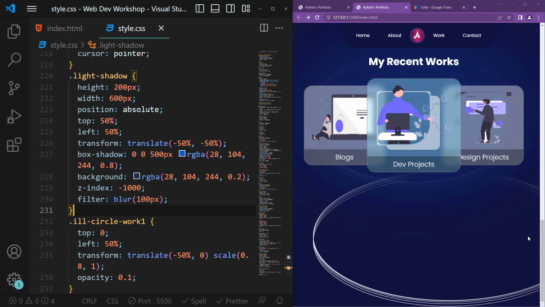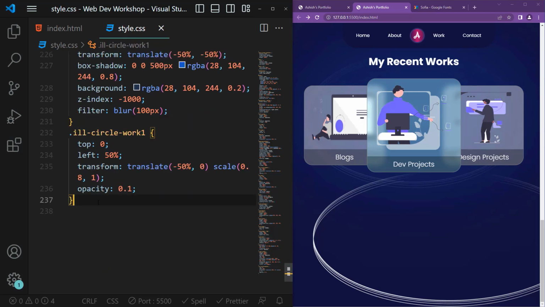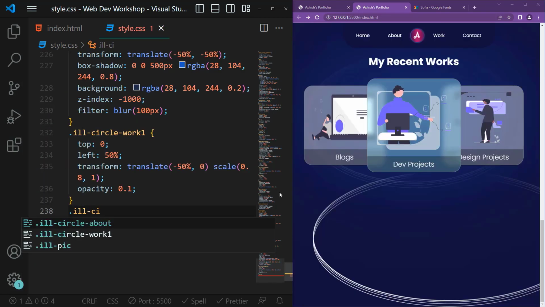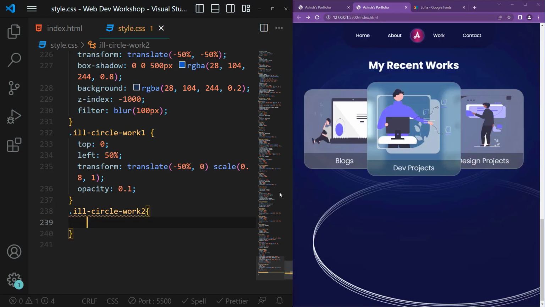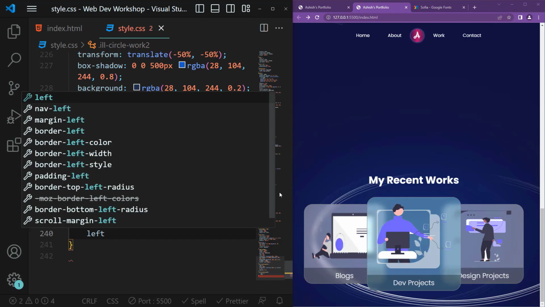And now you can see we have got this beautiful circle effect around our cards. Now let's place this circle as well. So for that, we'll say .ill-circle-work-2, and here we'll again give it a top of 0, left 50%.